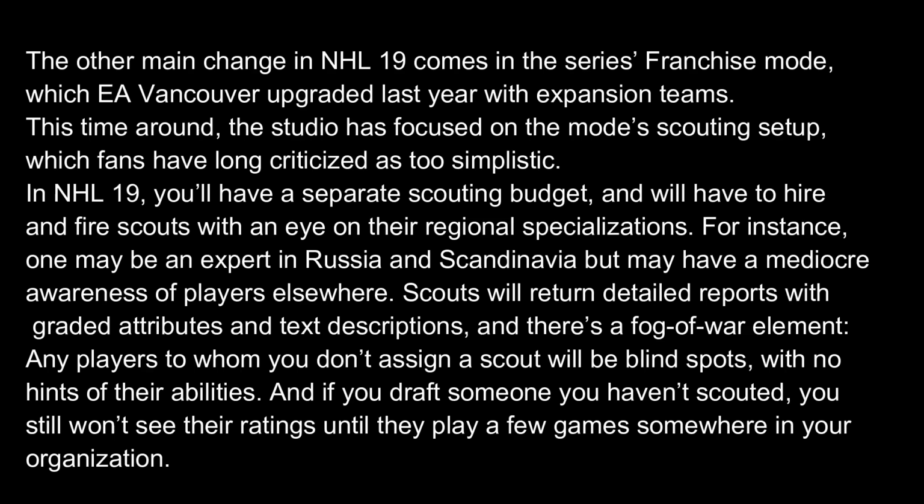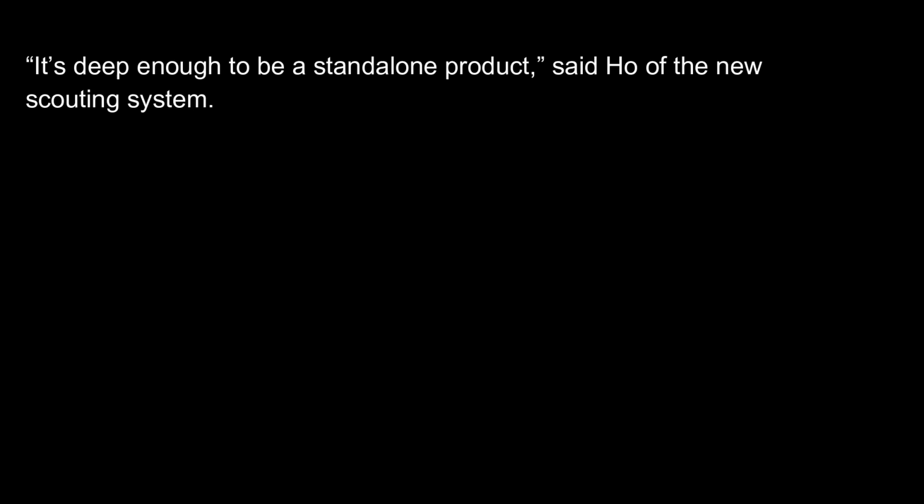In NHL 19, you'll have a separate scouting budget, and you will have to hire and fire scouts with an eye on their regional specializations. For instance, one may be an expert in Russia and Scandinavia, but may have a mediocre awareness of players elsewhere. Scouts will return detailed reports with graded attributes and text descriptions, and there's a fog of war element. Any player to whom you don't assign a scout will be a blind spot, with no hints of their abilities. And if you draft someone you haven't scouted, you won't see their ratings until they play a few games somewhere in your organization. It's deep enough to be a standalone product, said Ho of the new scouting system.